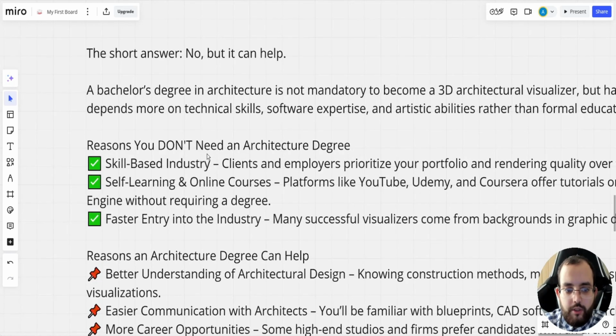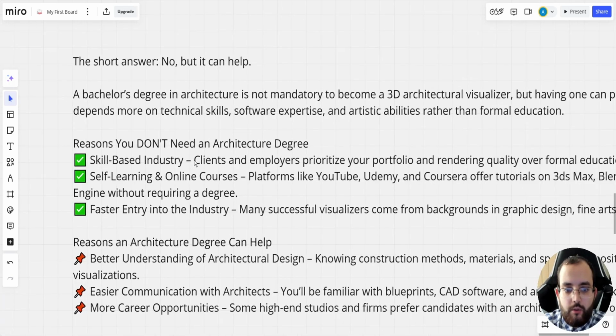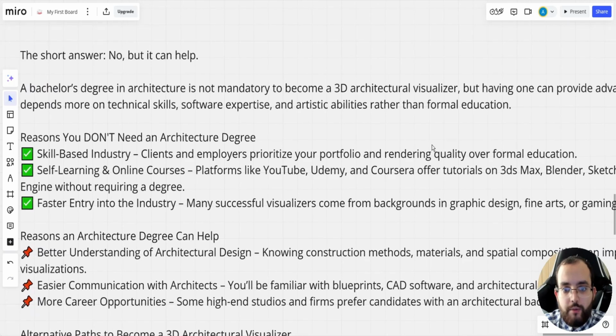Now, the reason you don't need an architecture degree is that it's a skill-based industry. So clients and employers prioritize your portfolio and rendering quality over formal education. Like I said before, your degree is only an advantage. For example, it's kind of like a bonus if you are working for clients or employers, etc.